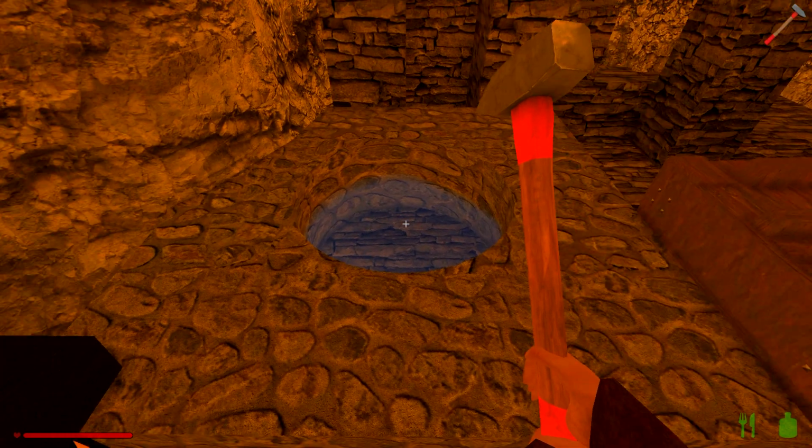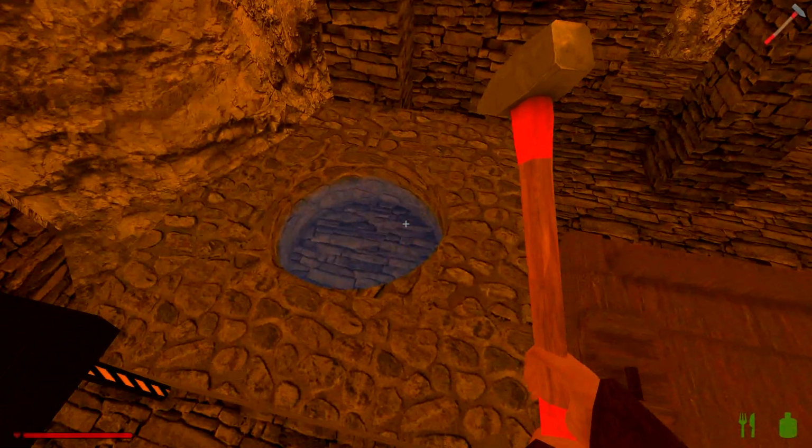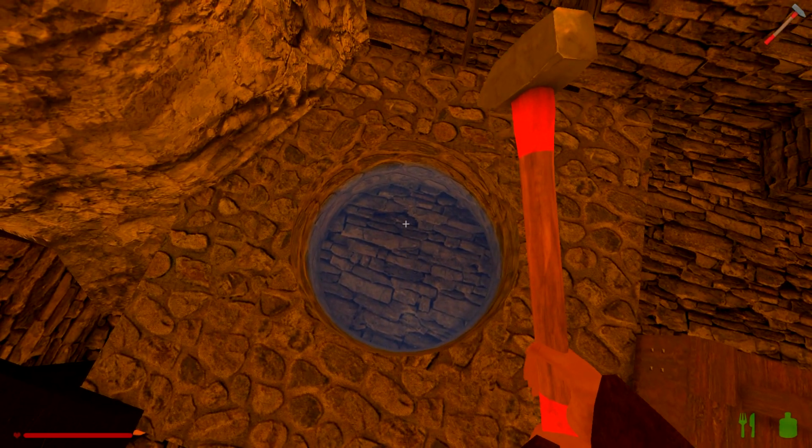See right here? I can't get water. I can't get the water out of that, and I've always been able to do that. I can't do it here. Still can't get it. Still can't get the water.